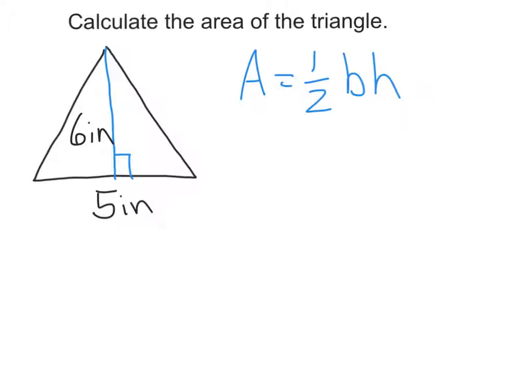So if you want to calculate the area of the triangle, first you have to know what the formula is, and so again, this is the area of a triangle formula, 1/2 times the base times the height. So in this picture, this is the base, 5 inches, and this is the height, which is 6 inches. So when you plug it in, you get area equals 1/2 times the base, which is 5, times the height, which is 6. Right, so I'm just plugging them into the formula, and don't forget you can do this in any order you want. So I would actually just multiply the 5 and 6 first to get 30.